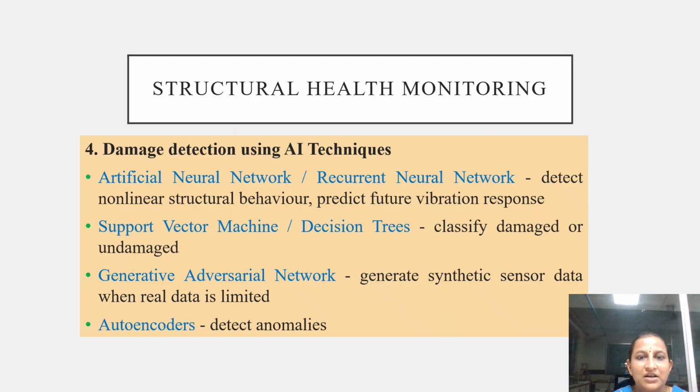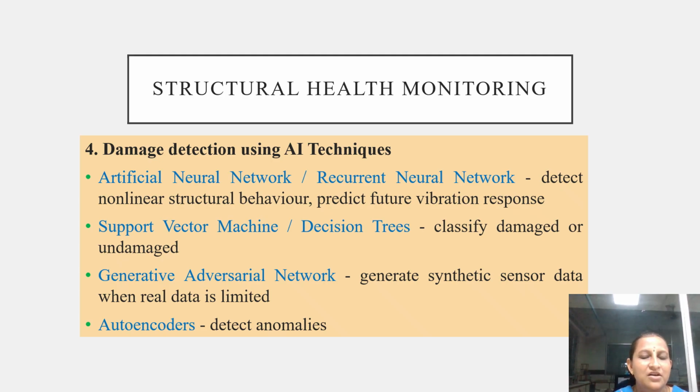So these techniques can analyze large volumes of data which has been given as input, and they are found to be faster than the traditional manual methods. AI can also help to identify hidden damage patterns that may not be visible during routine inspection. So use of these intelligent algorithms supports continuous real-time monitoring of bridges and buildings. As a result, maintenance can be planned earlier, reducing repair cost and improving structural safety.